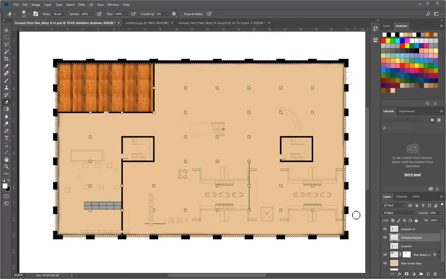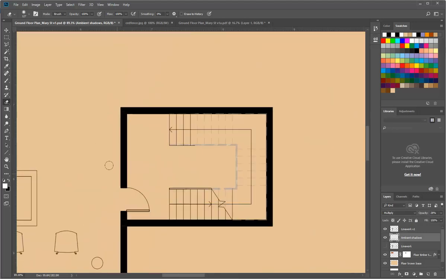Okay, so you can see how that just adds a lot of depth. So I'm going to deselect now so we can see it. That's without the shadows, and that's with. And then again, maybe the opacity can come down a bit more. There we are. So you want a bit of unevenness, but not too much. Again, that's with, that's without. So I can then do the same thing around all the walls. So these walls here, we probably want them both sides, so maybe I can try doing both sides at once.